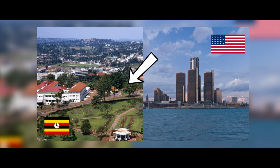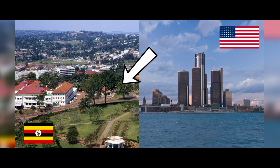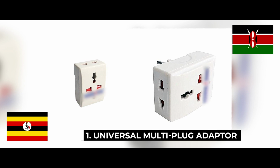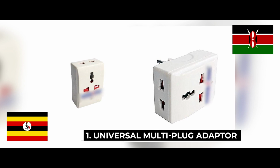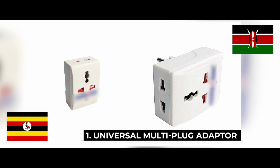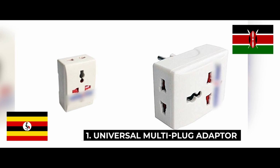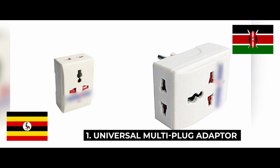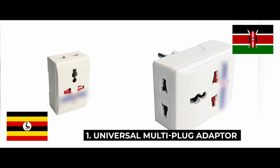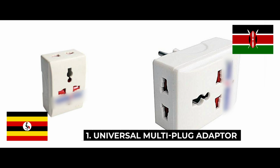If you're coming from America or Europe to Uganda, if you can order these ahead of time, you're going to need this kind of power outlet adapter. I don't really know what it's called, but you see it here. You can pick these up when you first get into the city, or we'll put on the screen what kind of outlet it is. It definitely will help you if you have that before you come. It works in both Uganda and Kenya. It will make your transition easier when you get to the continent, and you can be rolling.